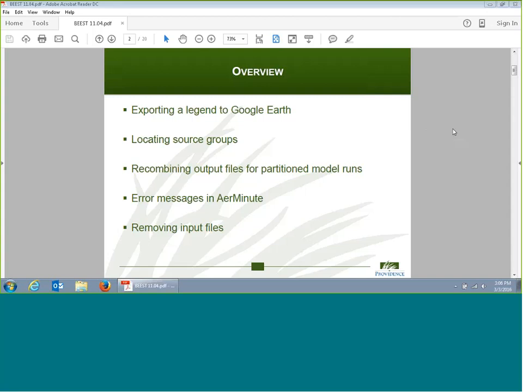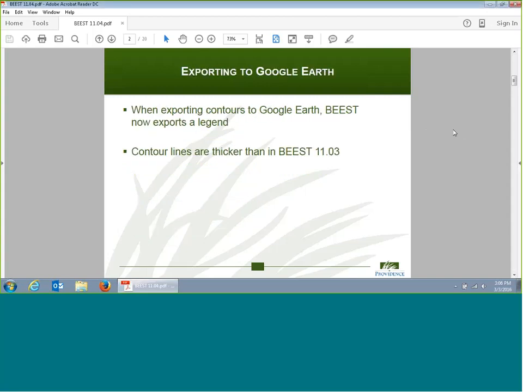All right, so the first new feature in Beest 11.04 has to do with exporting contours from Beest to Google Earth. You can view contours whenever you view the outputs graphically. Previously, we just exported the contours to Google Earth from Beest.